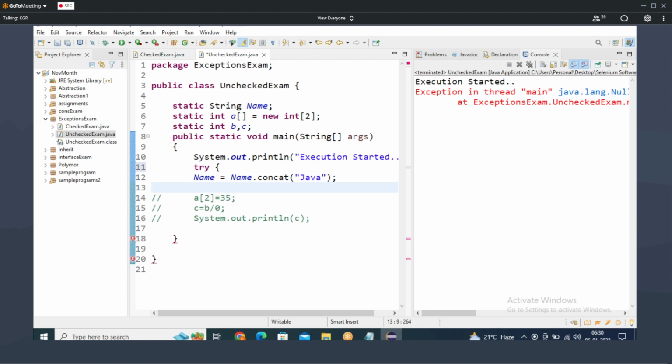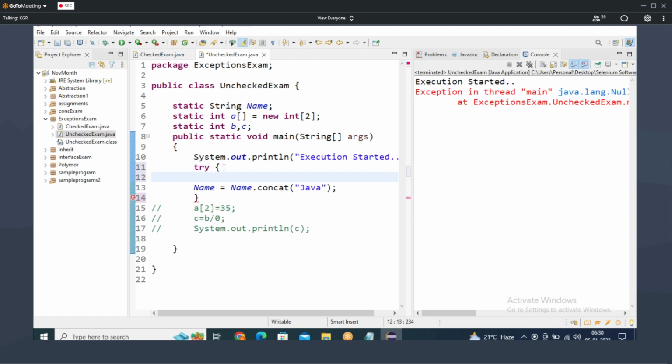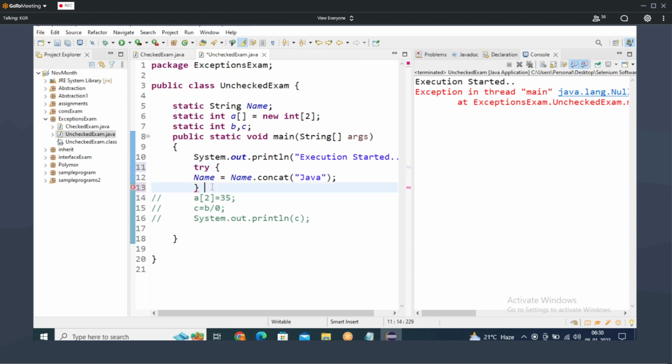Whenever we close, it will automatically take the catch, because that is the syntax of try catch. Just like after completing a statement you must give the semicolon, the same way here, after try, you must use the catch.